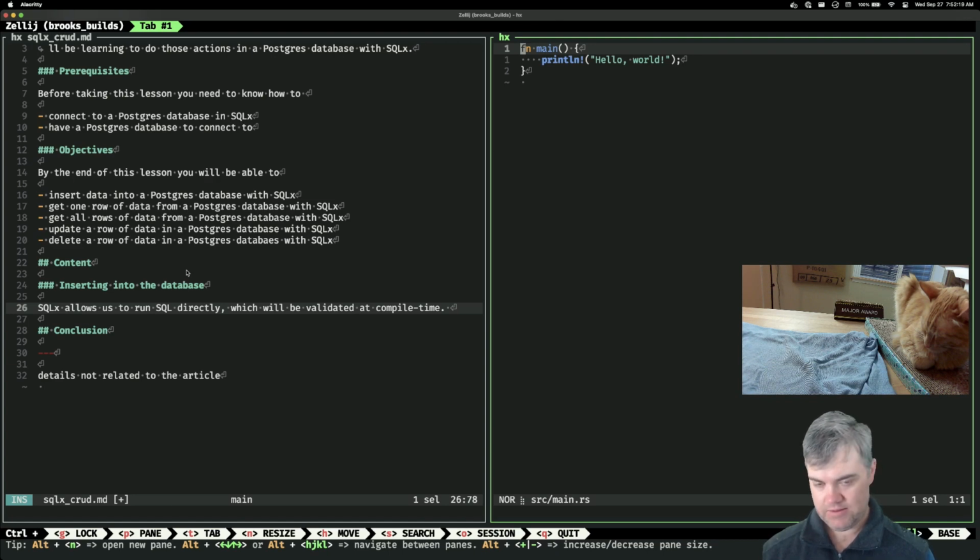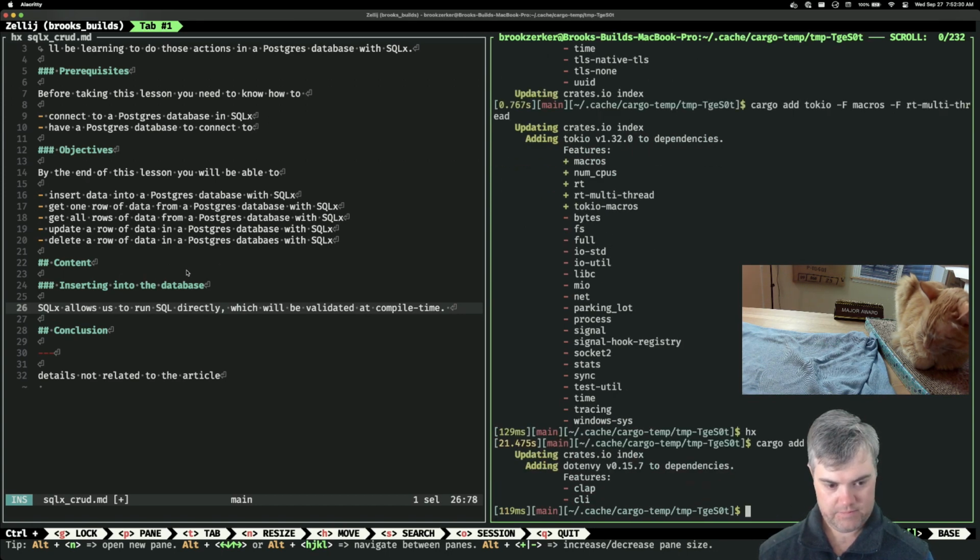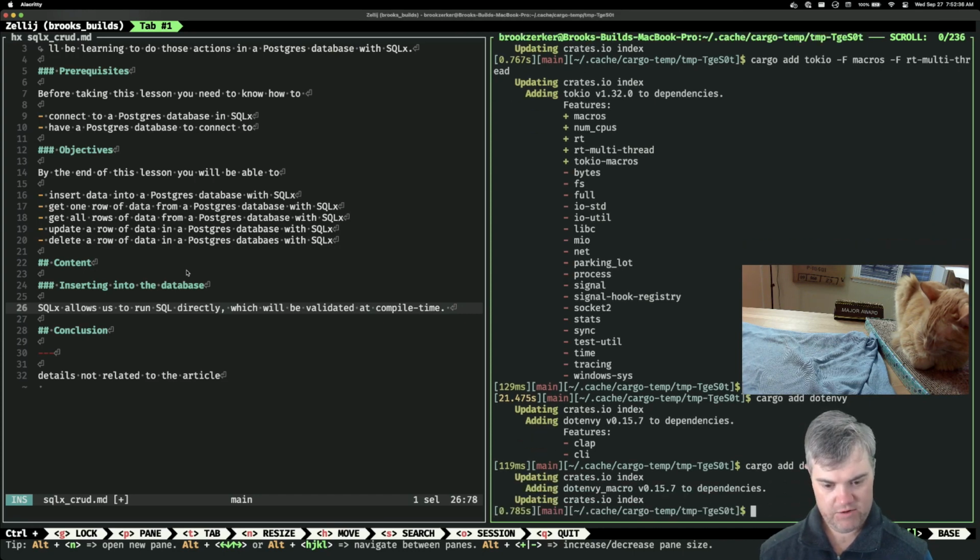Might as well do it right. And then there's the dotenvy macros, isn't there? Okay.